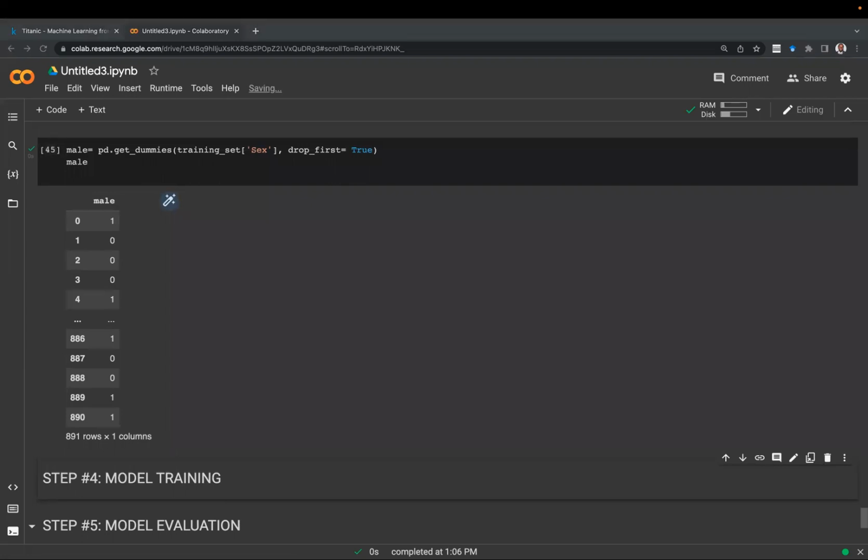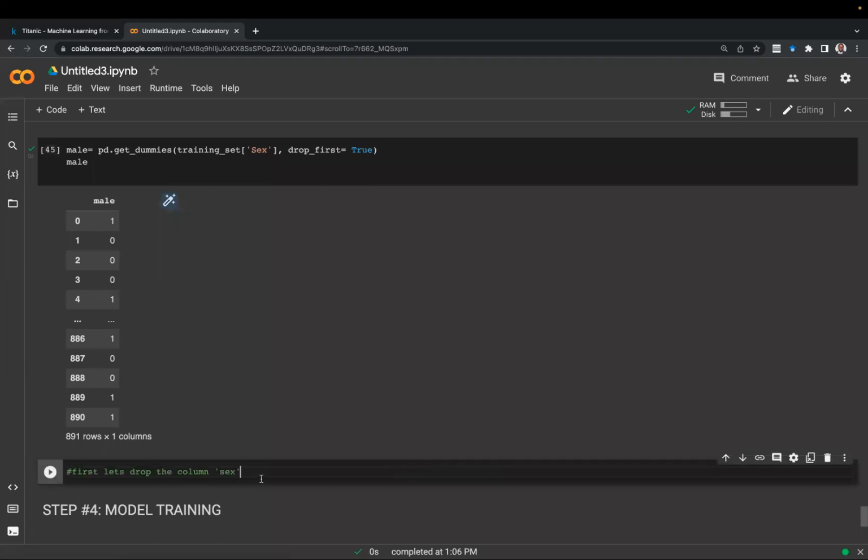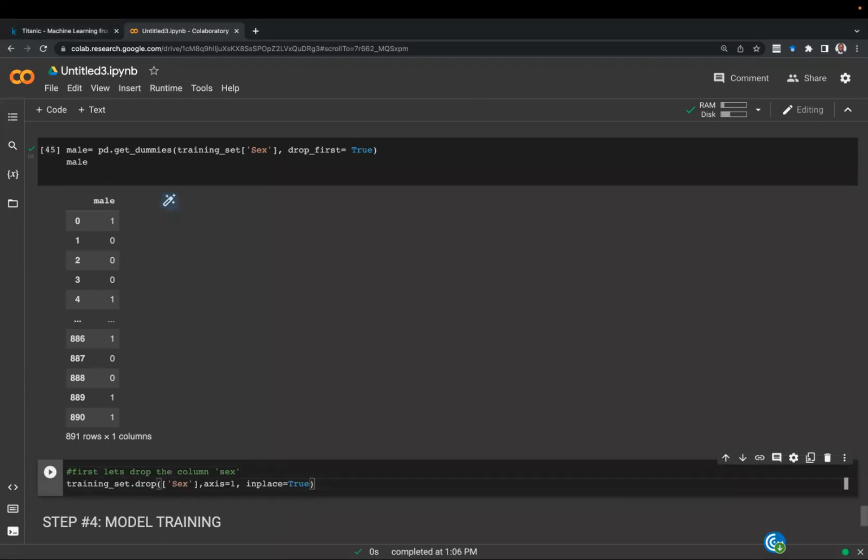So afterwards, let's drop the column sex. Somebody will ask, why are you doing this? Yes, it's good to have nice and clean data. So when people see your data, or when you work with your data, it's a lot easier. So we're going to go into our training data set, then we drop the sex, and we set inplace to true.